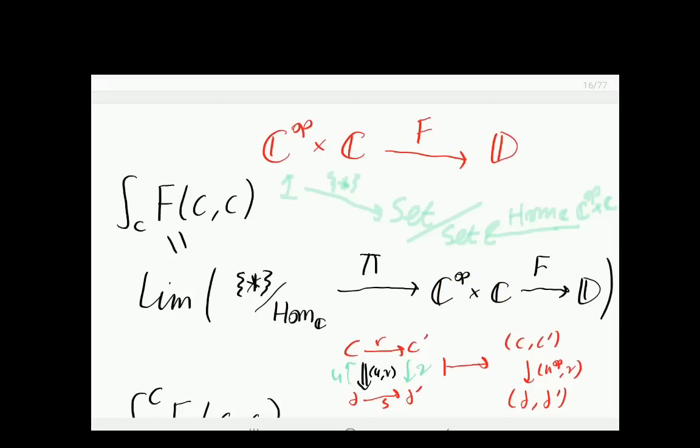And so the idea is that we start off with our twisted arrow category. We do this projection, forgetting about the names of the arrows. Then we apply this functor F. That gives us a functor into D. If we calculate the limit of it, it's the same thing as our end. Okay, so this is a lovely idea.